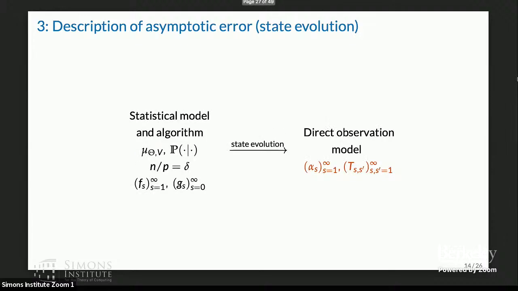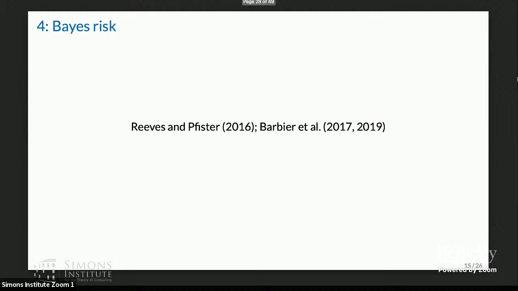Okay, so great. So that summarizes what I just said. We get our high dimensional regression model and some specification of the functions that are used by AMP. There's some function called state evolution that maps that to some scalar model that gives us, for example, the limiting L2 estimation error. Okay, and the Bayes risk is something that we know. It was established for linear models by Reeves and Pfister, and then for generalized linear models, this larger class of high-dimensional regression models, by Barbier et al.